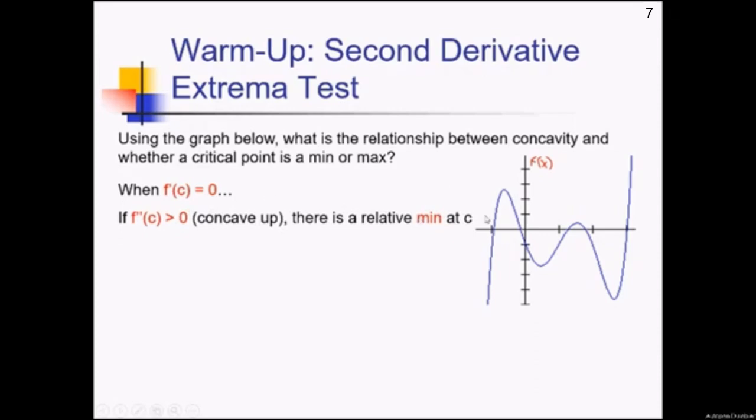And we notice that these other spots where we have concave down, like right here and right here, well, now we've got a relative max at x equals c, because you're at the top of a frown. So this is kind of nice. If you have 0 for the first derivative and you know the sign of the second derivative, you can use this to figure out whether there's a relative min or max.